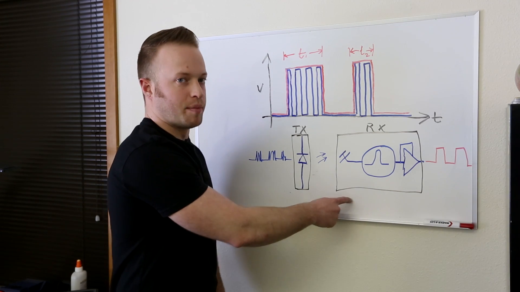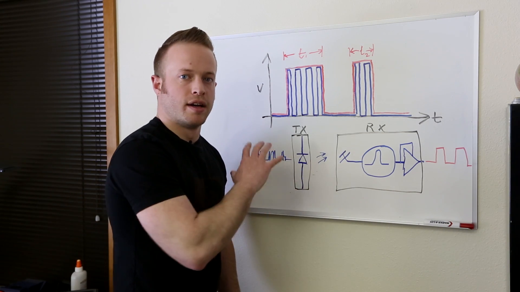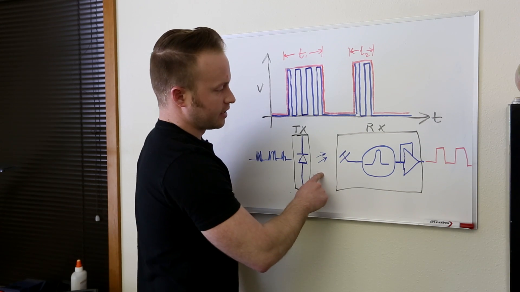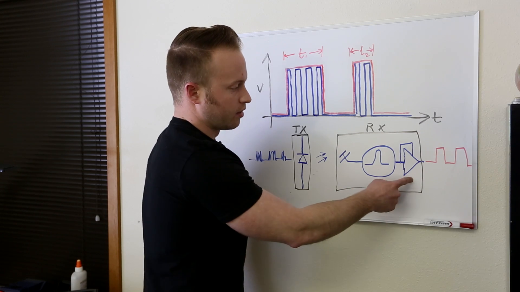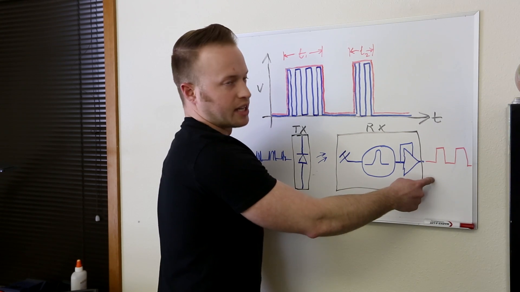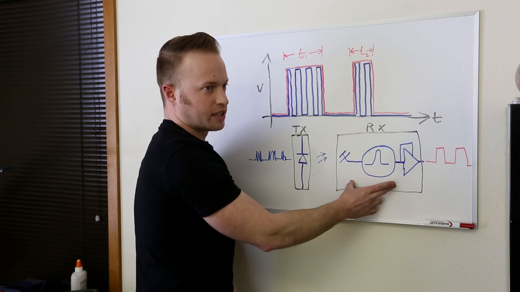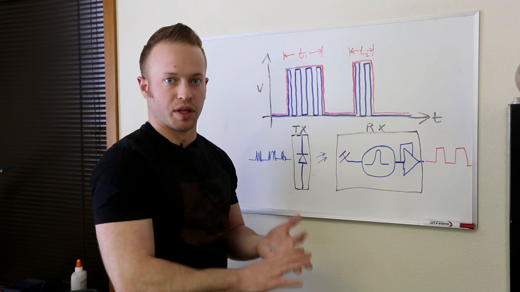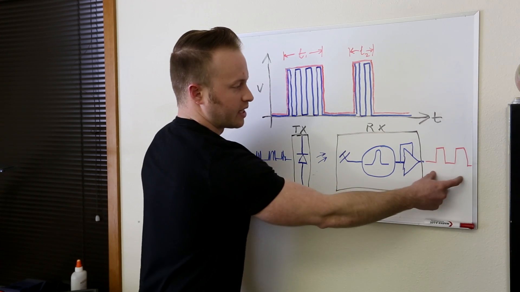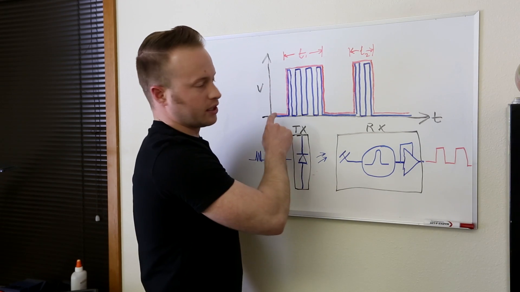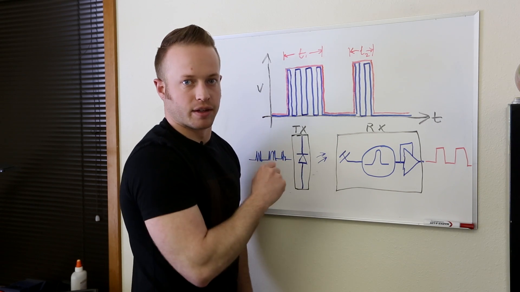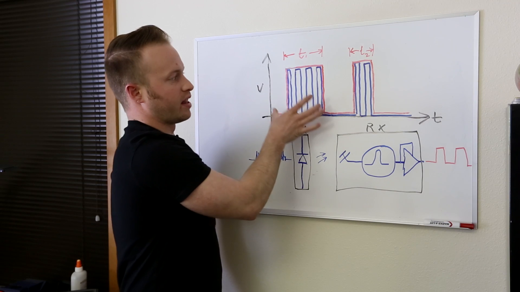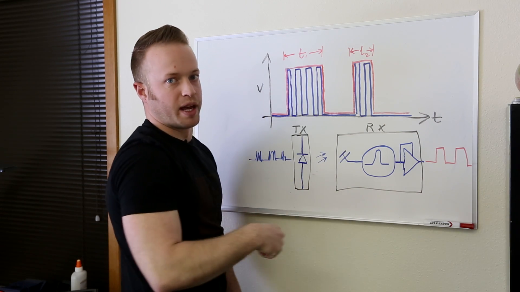The receiver picks it up but it picks it up along with all of the other IR flying around in the air. So in order to find out what it should be listening for, it takes that signal, sends it through a bandpass filter and then through an amplifier and spits out high-low. Now this all happens, this all takes place in the IR receiver diode. It's got the bandpass filter and the amplifier all built into it and when it spits out data, it doesn't output it at 38 kilohertz.